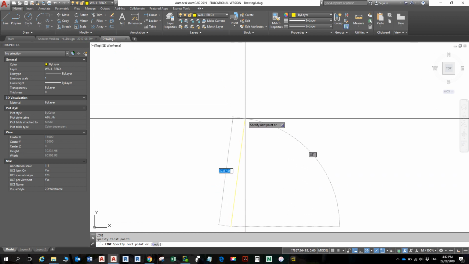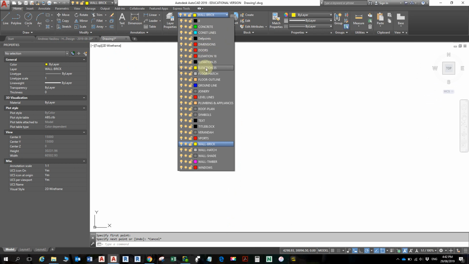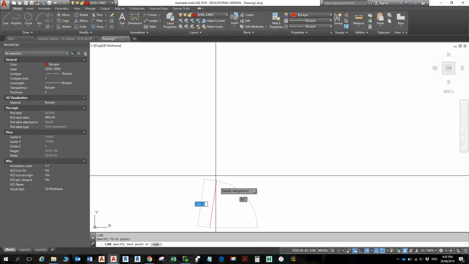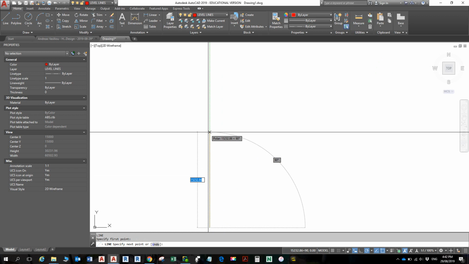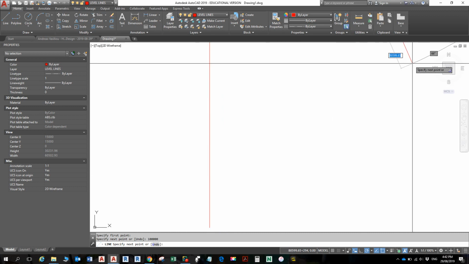I'm going to try this. I'm not sure if it's going to go yellow. Why is it yellow? Okay. Who uses yellow? All right. So let's go line from here, and I'm going to go up. Let me go 100 meters like that. Now I can't see where the top of the line is.